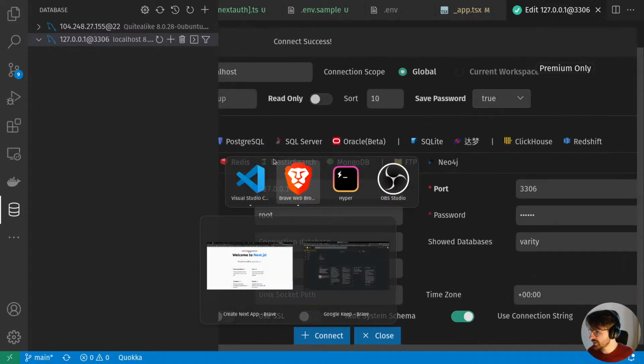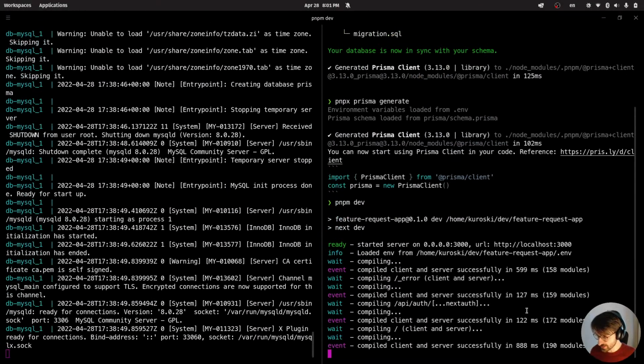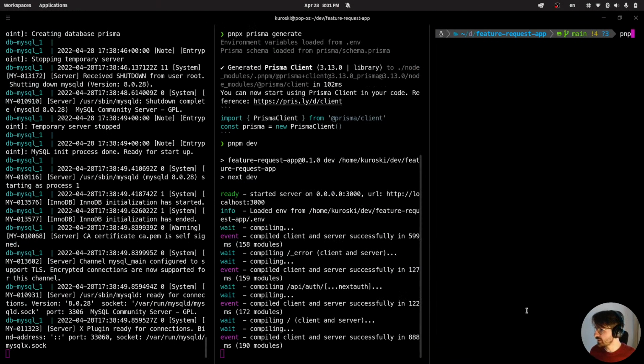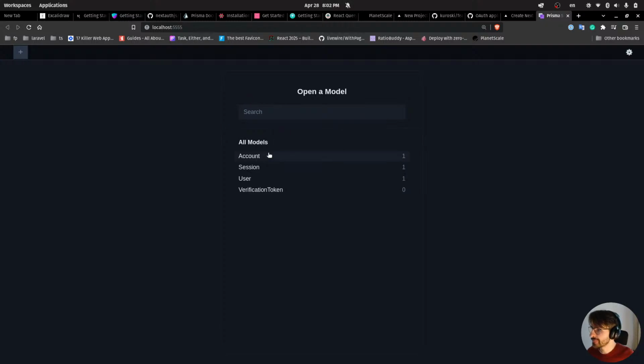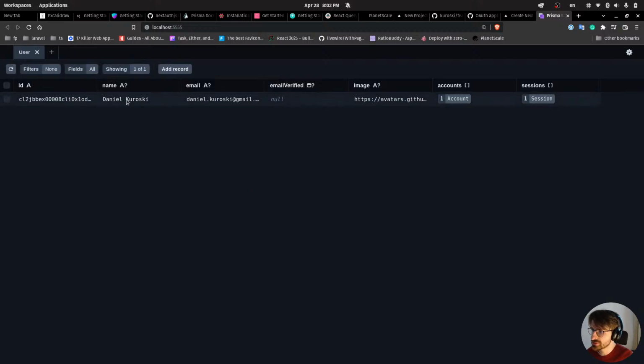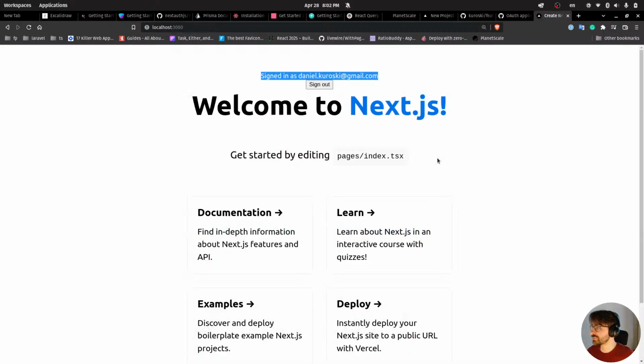But since we are using Prisma, we can do pnpx prisma studio. So we can run Prisma's own GUI to access the database. So now we can see our user here. So the user is created in the database, in our local database. It has an account, it has a session. So yeah, we have everything that we can possibly need, at least for this beginning.